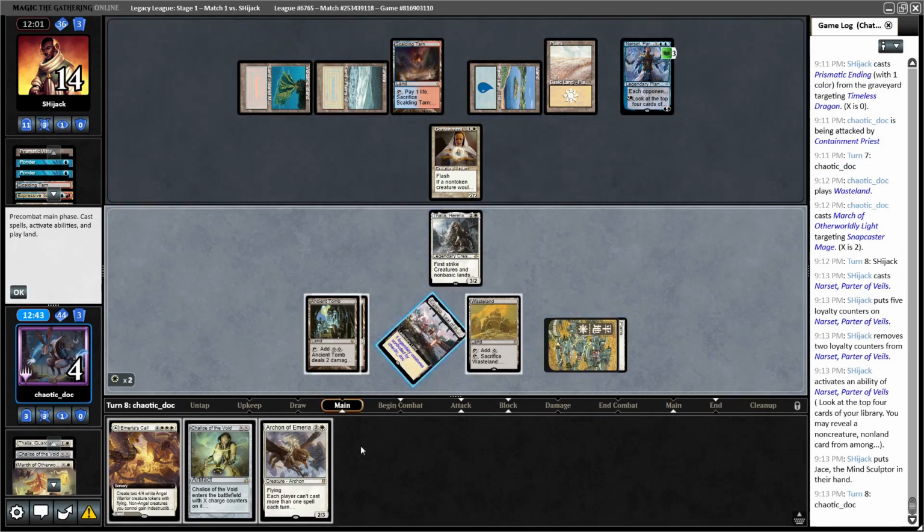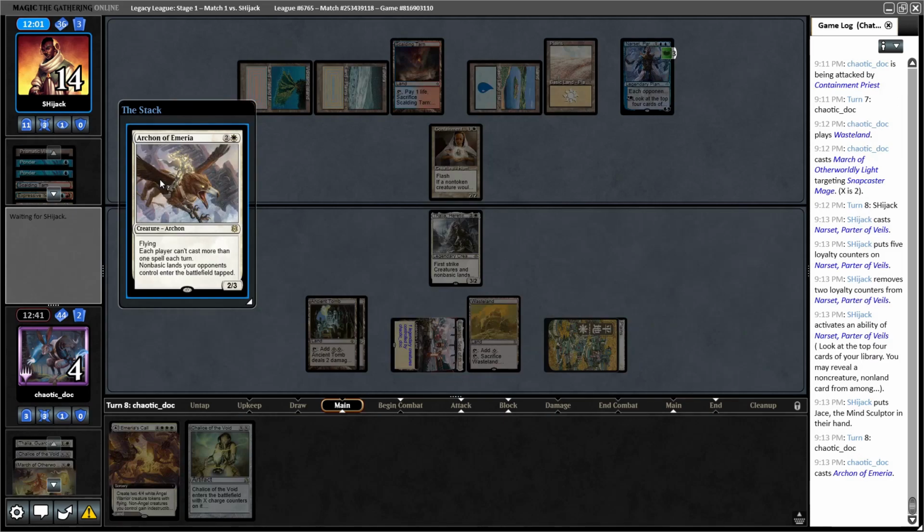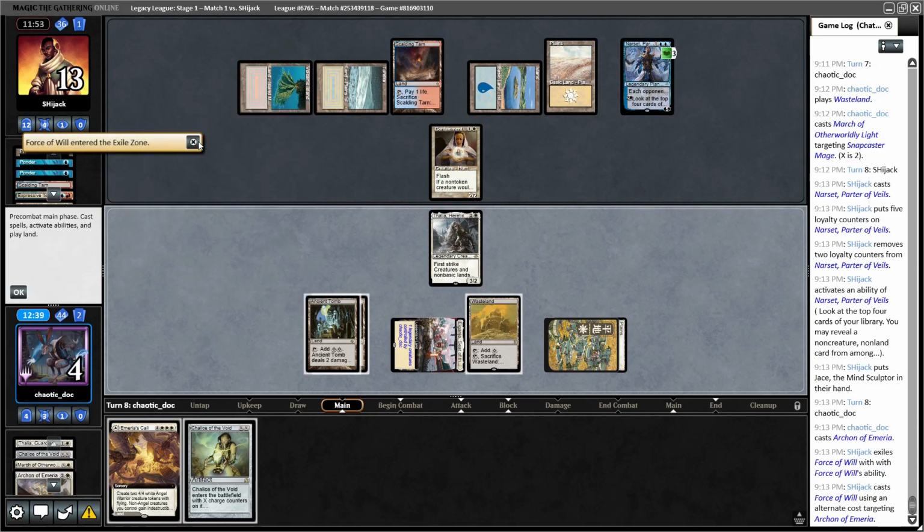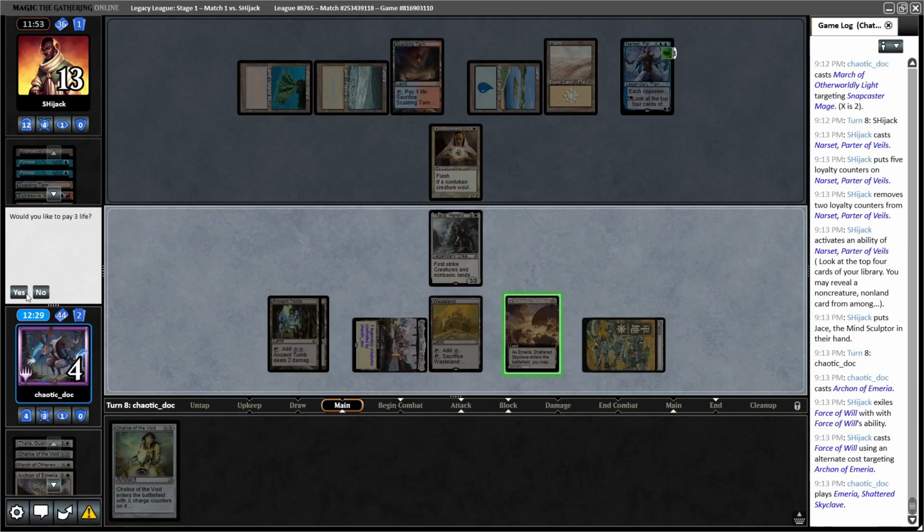Archon of Emeria is pretty good. We'll play Archon. So now I'm able to attack with Thalia. So we can hit Narset. No, we can't. So they have the Force. Pitching Force. So they do have Chase on their next turn. We can't cut them off double blue in any way. We're going to play this untapped.